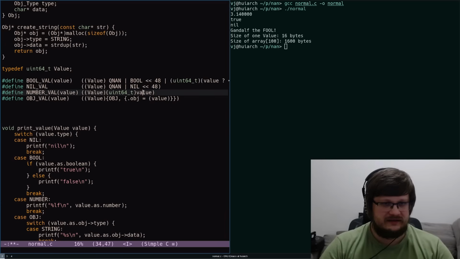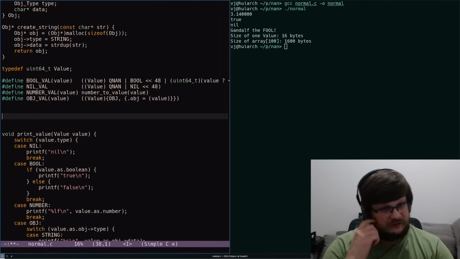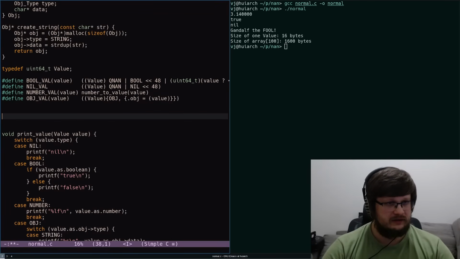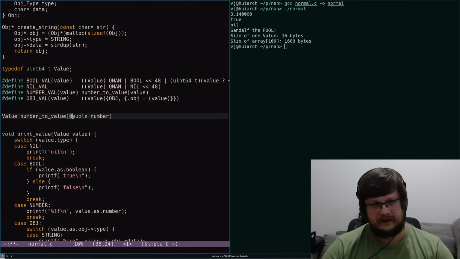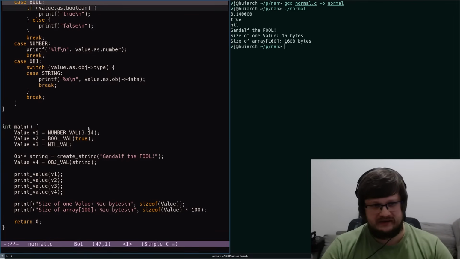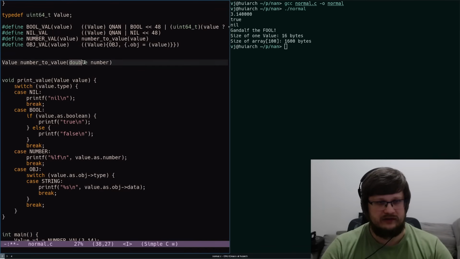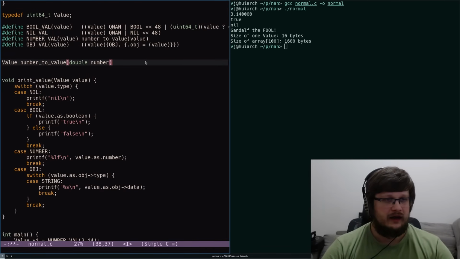We'll call this number_to_value, and we just do it like this. And number_to_value is going to be returning Value, and it's going to accept a double number. Yeah, if you pass an integer here, you can safely cast it to a double, so this should be fine.